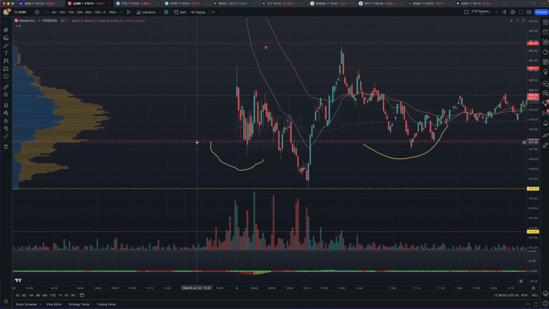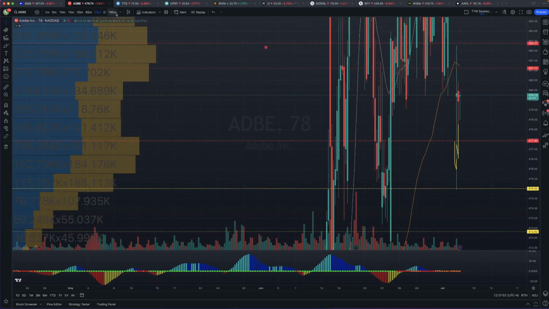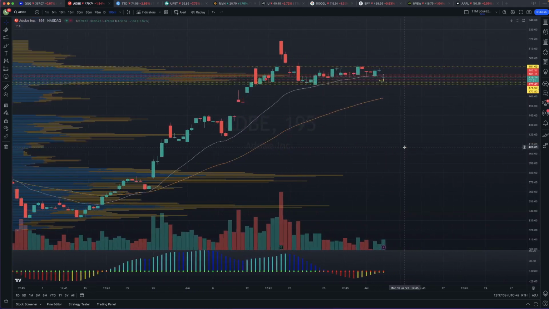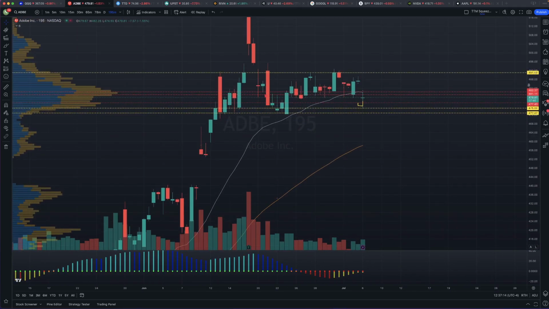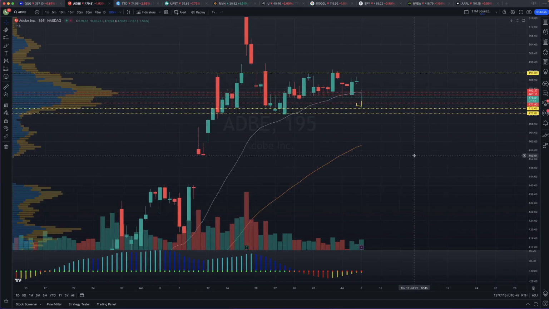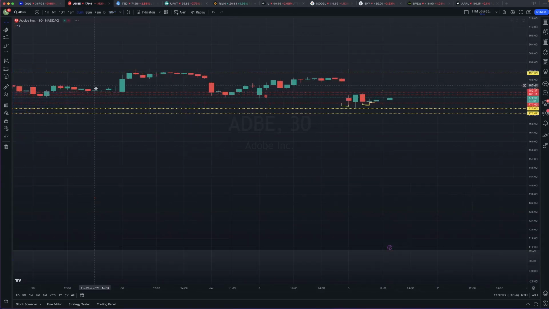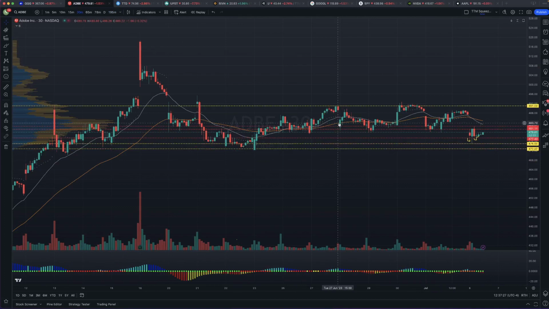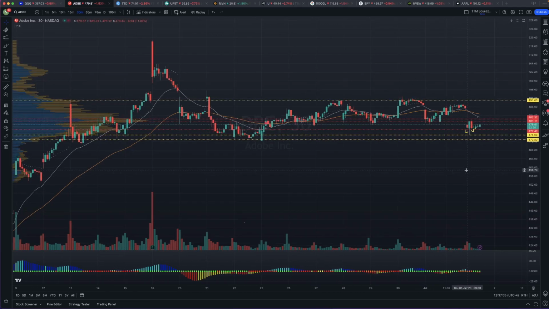But I wouldn't have known that was a level unless I had come out here to the 195 and really started drawing in my levels. You can see they're on here. Drawing in my levels and knowing where I wanted to take these positions, or where I thought a good risk reward was. I'm never going to know that's a good level to try if it's not already on my chart.